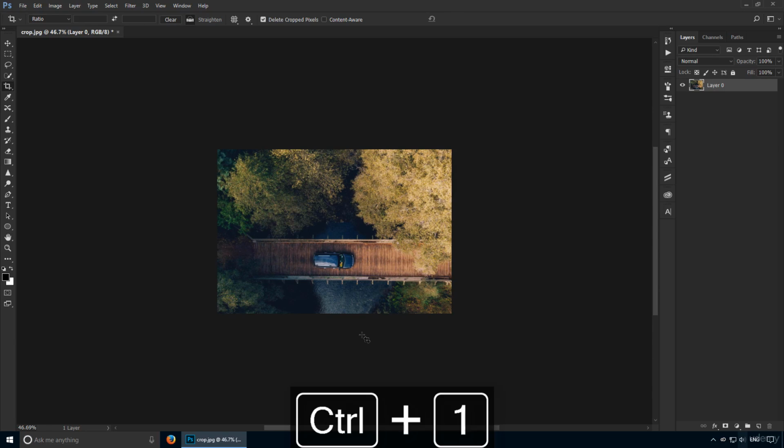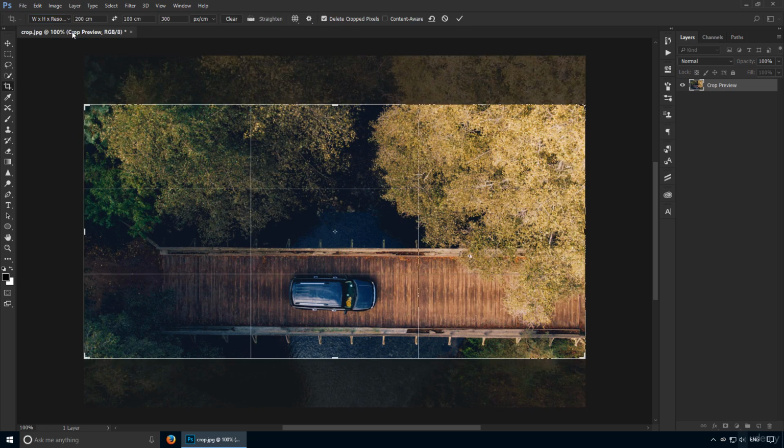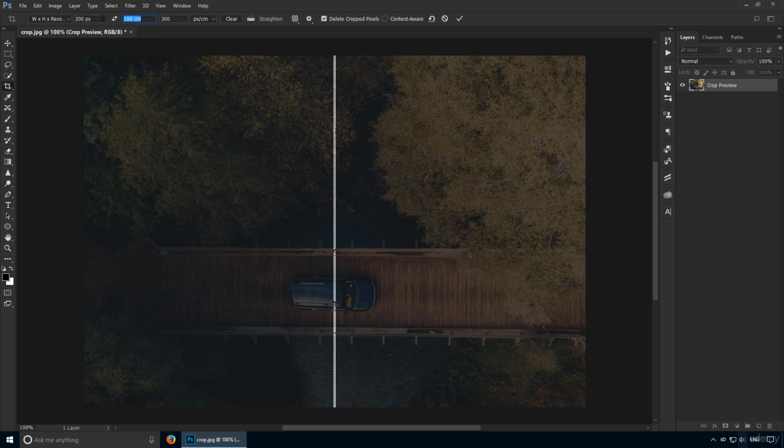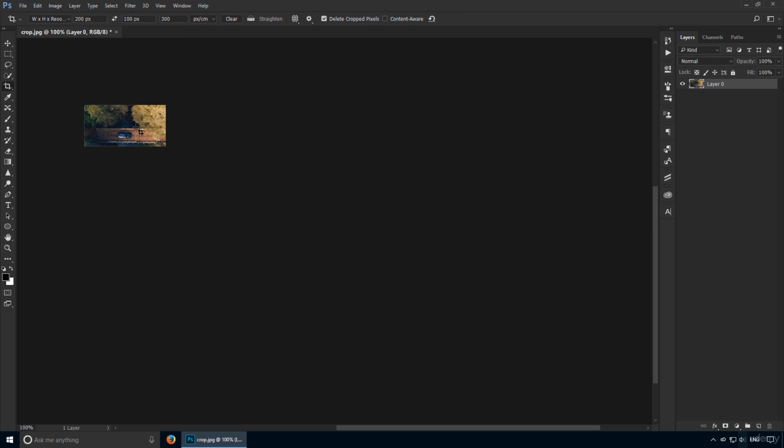Sometimes you'll want precision in your cropping, so let's focus on the options bar. In the top left, you can change this ratio value to width, height and resolution. Now you can input something like 200 by 100 pixels and that's exactly what you're going to get. Finally, most Photoshop users prefer to resize their canvas with the crop tool. That's because it's so easy to use.